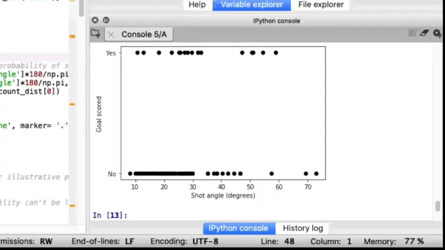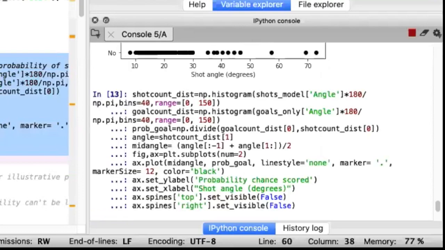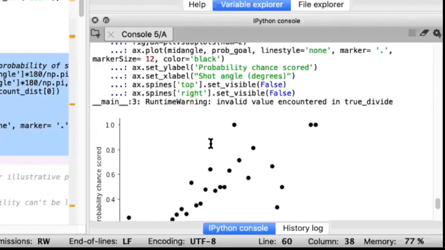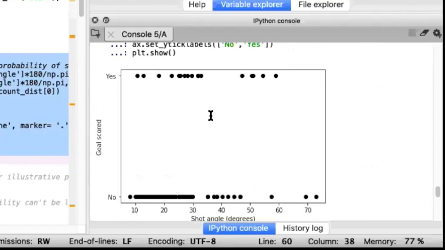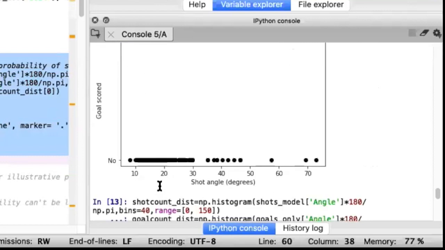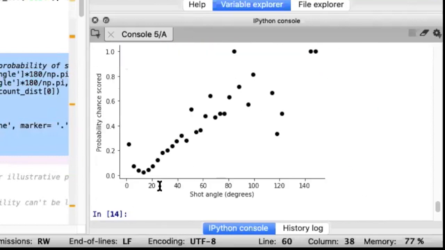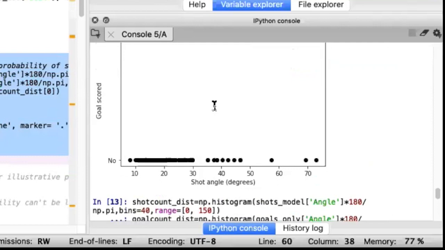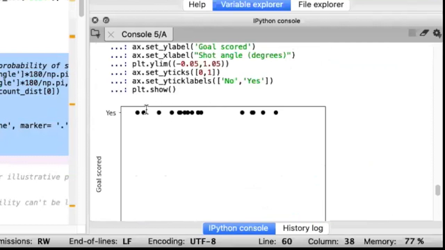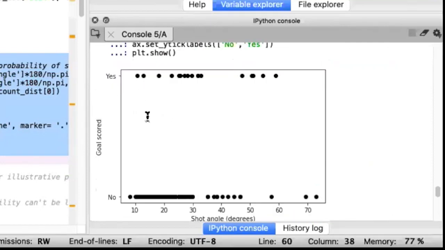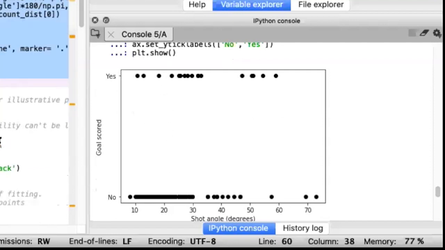Now, I made this type of plot here last time, and this type of plot is taken by looking at the original data, which is of this form, yes or no. I'm basically making a histogram for different distances and seeing how many of those attempts were scored. So this isn't the data that we fit the model to. This is more for illustrative purposes. When we fit the model, exactly as I looked at on the last slide, we use the distances to these different dots using the curve.